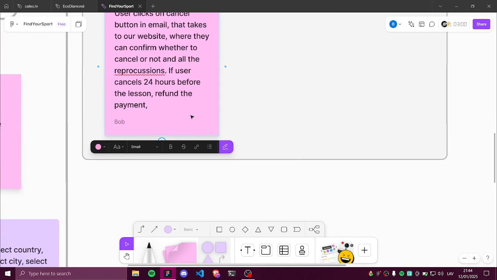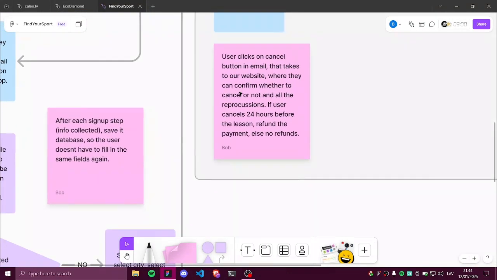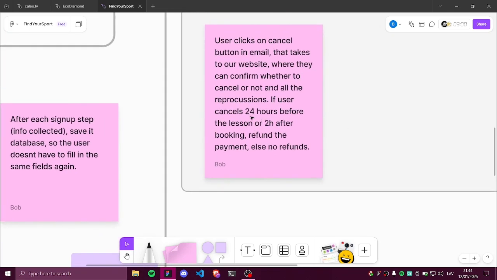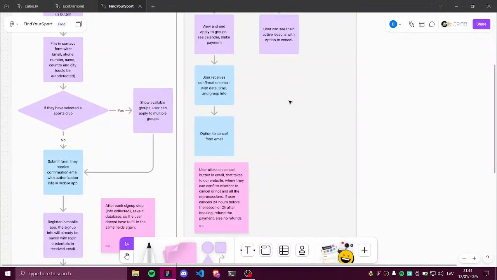If the user cancels 24 hours before the lesson, refund the payment, else no refunds. It's 24 hours before the lesson and 2 hours after booking. So for example, if the lesson was in like 20 hours and the user just booked and then received the email and canceled, then it's perfectly fine because nothing would happen.